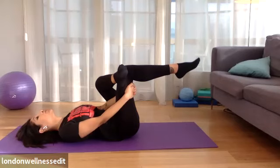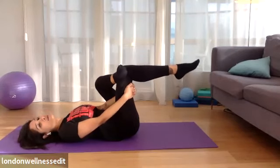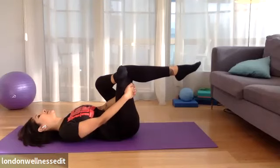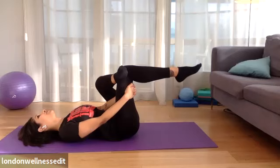This is, as I always say, but for any newbies, if you've got sciatica or lower back problems, this is an absolutely amazing stretch to do because you can really just calm down the sciatic nerve. It's always a really, really nice stretch to do.